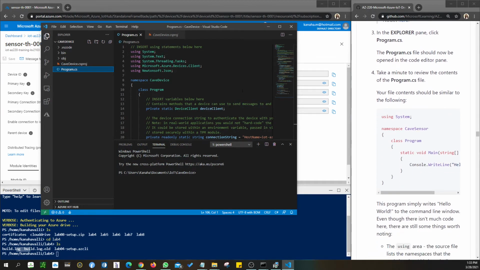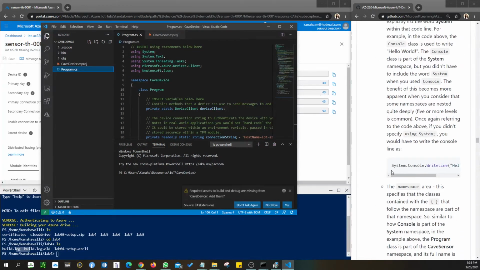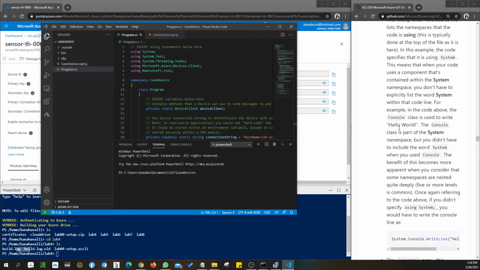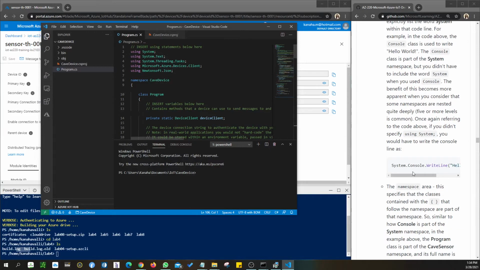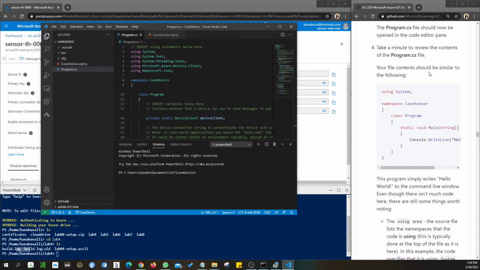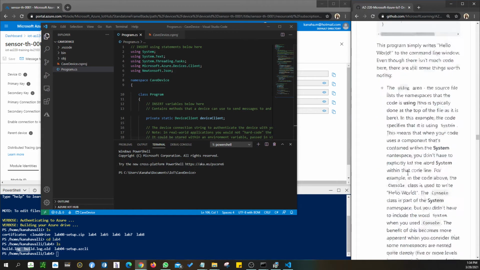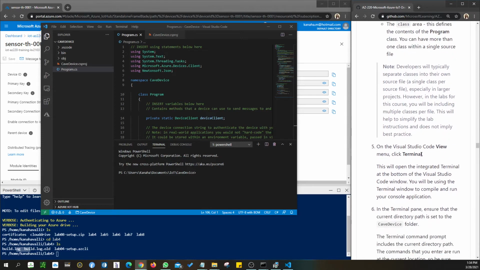And what are they saying? Take a minute to review. Alright, guys, you can do that. You know, their explanation of what's over there. It's already there. And you would have to write the console line. You know, you can do this. You know, just follow through. Okay. So, yes. So initially, this is how it will be. Right, this is how you will see. You won't see many details. In mine, I see many. That's because I've already created.